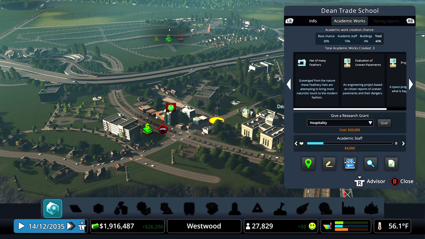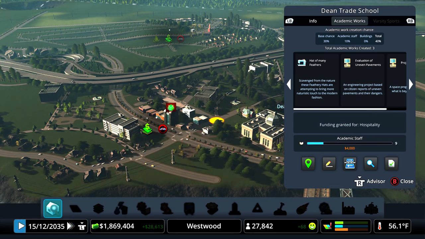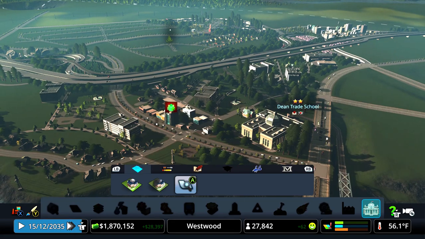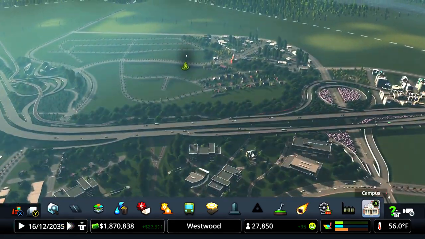We're not gonna increase any academic staff. Again, we didn't go up a level. Students. So we need one additional academic work. We also need to increase our students to 800 in order to reach level 3. So hopefully that happens as we zone a little bit more.